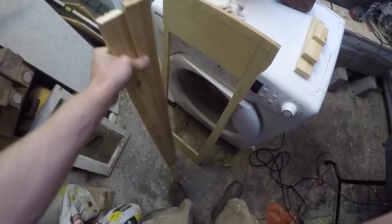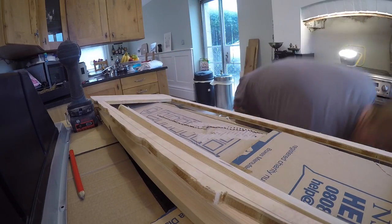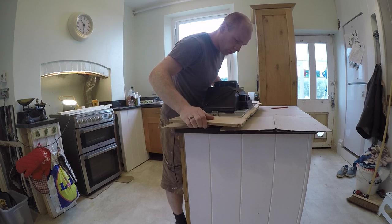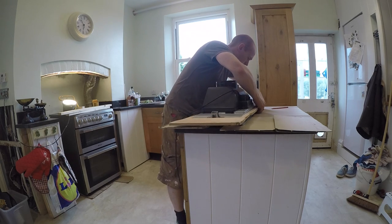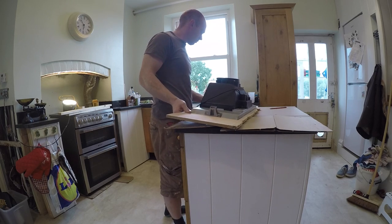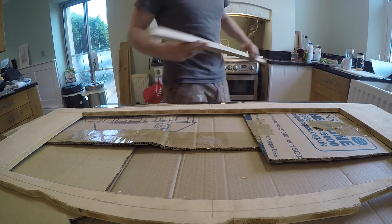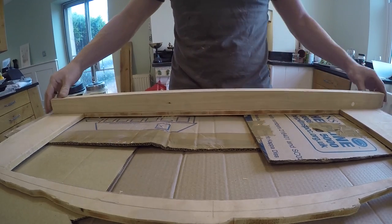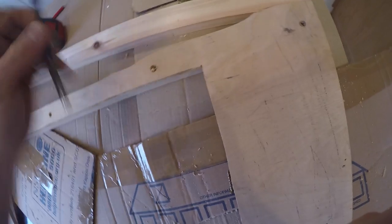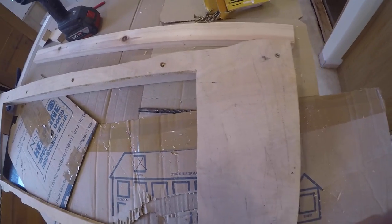So I've just done some rough cuts here. I've got the two long bits for front and back and a few little bits for the ends. All right, I guess the first thing to do is to make sure everything fits. So just use a larger drill bit to countersink those, and then once everything's up in place, I'll just put a little bit of filler on those and give it a quick undercoat and paint.